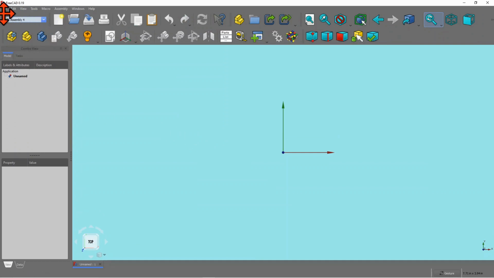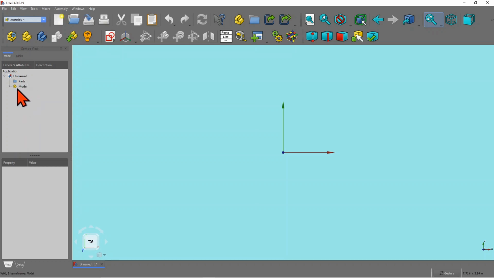Now when you go into the Assembly4 workbench, you will see several buttons in this ribbon. Let me describe several of them that we are going to use today. The first one is Create New Assembly Model. This is the one with which we will start creating the assembly. So I'm going to click on that.